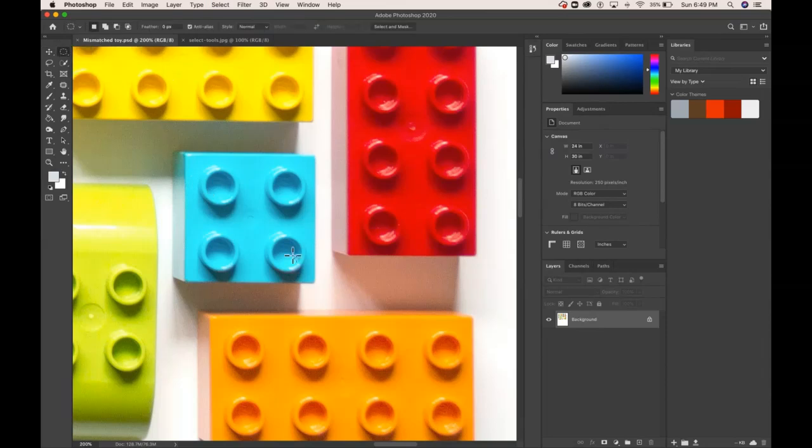Next on the list is our elliptical. Similar to the rectangle, if I click and drag, I can create a free-formed shape. If I hold down my Shift key, instead of an oval, I will have a perfect circle. So if I just want to make a circle in the top section, just click and let go at the same time. Now I know that's not a perfect selection, but it's very easily editable.